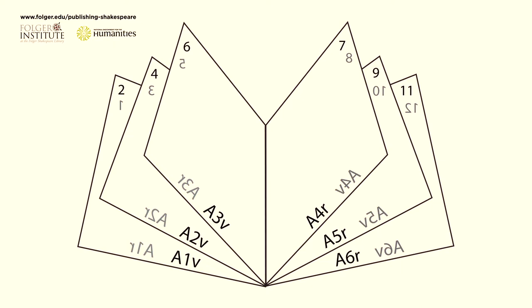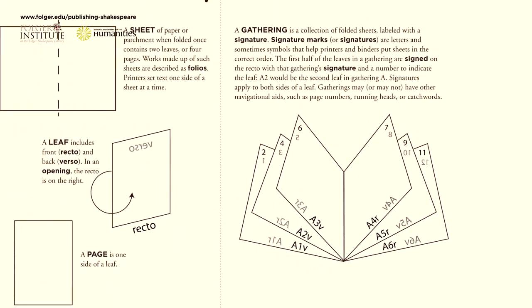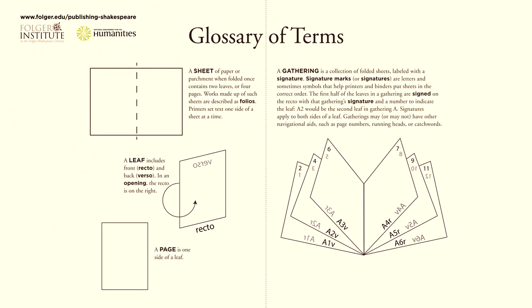As for other terms, Dr. Brown and his student will explain. They will also touch upon some irregularities of this sequence, whether or not we all go through what appears to be a redundant process of labeling each page, and why it's important to pay attention to this system of pagination.